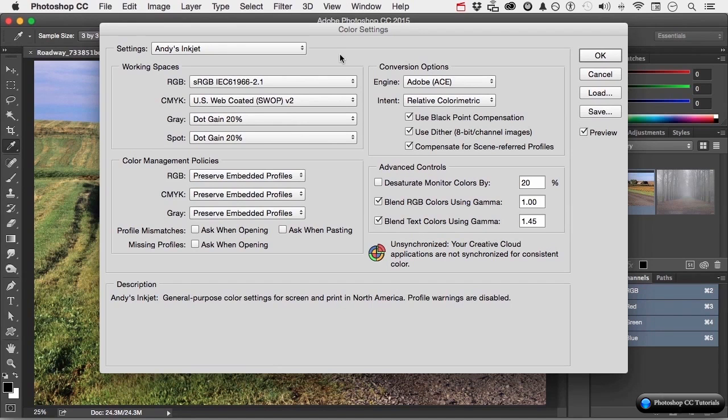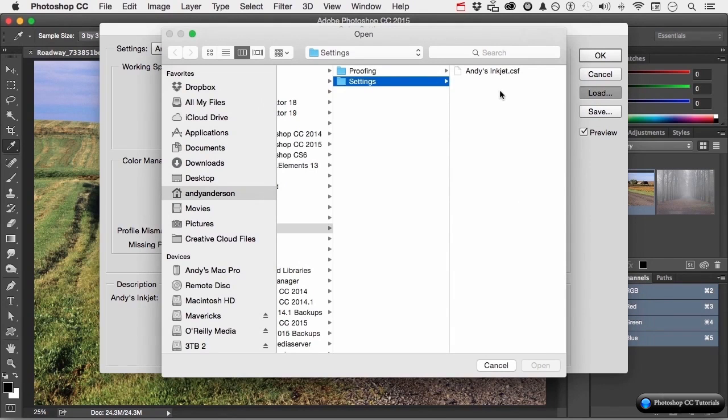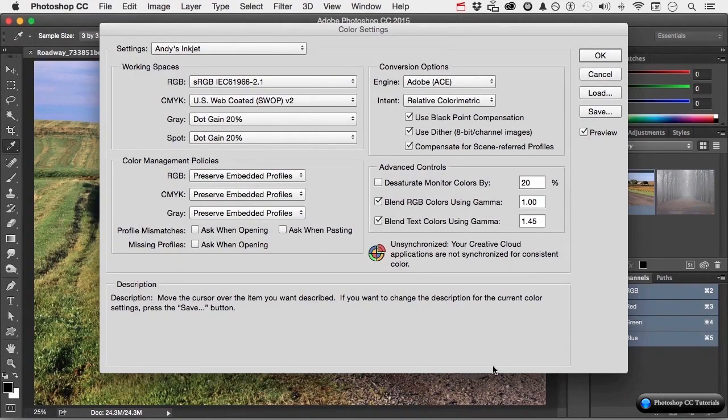There are a lot of reasons why you might want to set up your own custom color settings based on your output devices. When you do, they will always be here until you change them again. But if you save them, you've got them anytime you need them, and don't forget where they're going to be. They're going to be right here. Now, what does that mean? You can give this document, the CSV file, to somebody else. They can then click load and actually bring it into their system so that you're all on the same page. Don't forget you can save these things. That's a very important thing to remember.